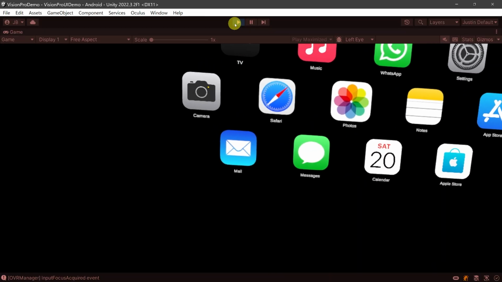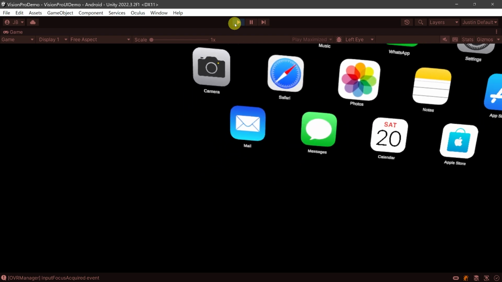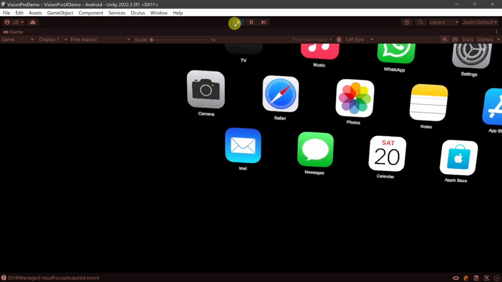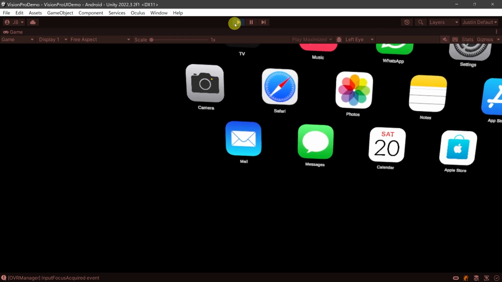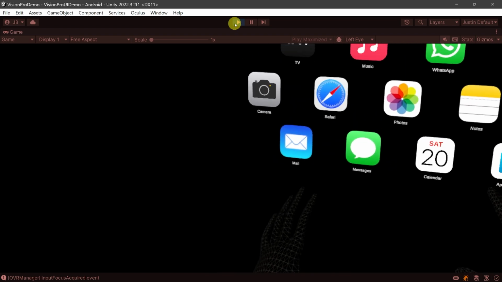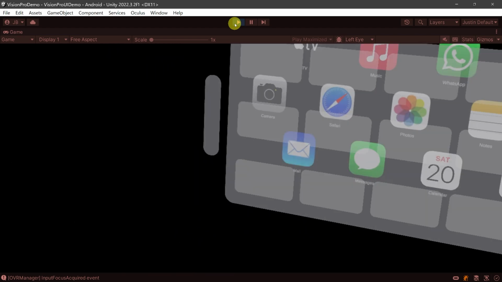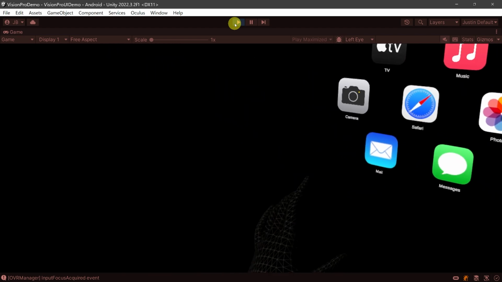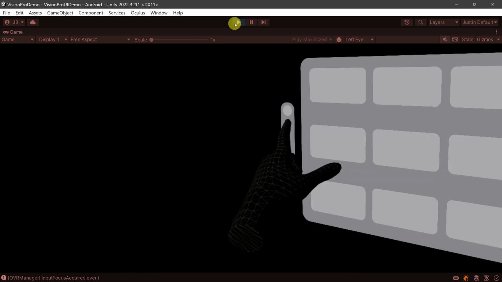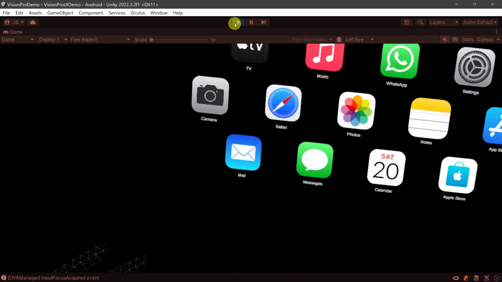So this one, when you look at a particular icon, it will actually expand a little bit, and I tried to mirror this as close to the Vision Pro demo videos that they have shown us. So whenever you look at an icon, it'll expand a little bit, get a little bigger. And then for the TV icon in particular, you can actually select, and then it'll bring up a new kind of simulated UI as well. And then if we look at TV again, there's a little button right there. I don't know if it's lined up correctly. So if you look at that and select, it'll actually go back to the menu.